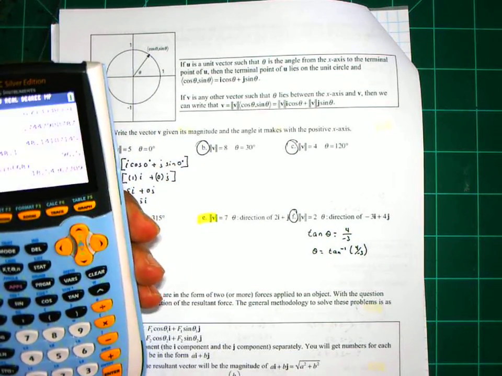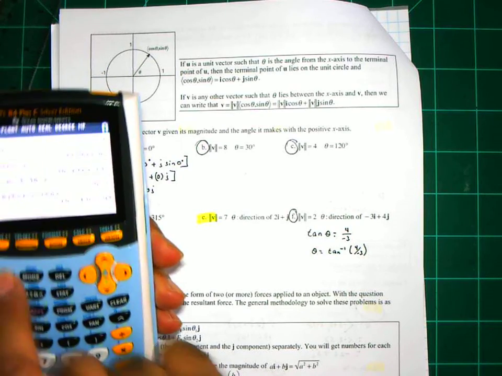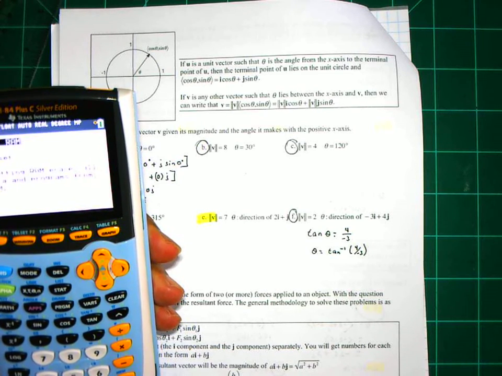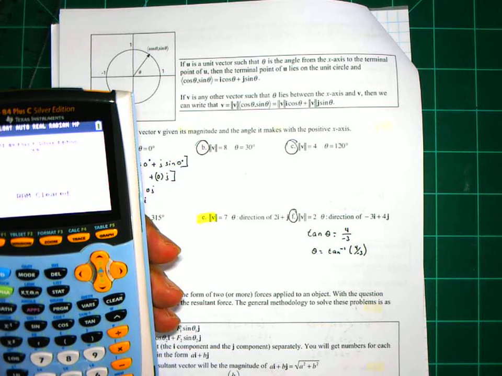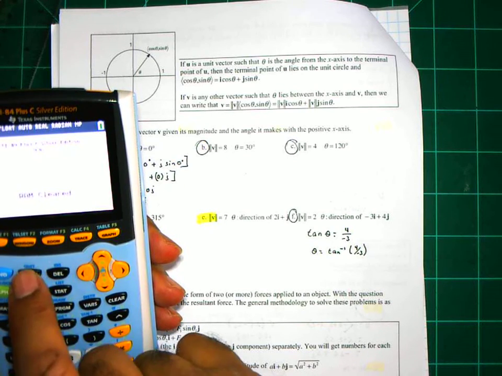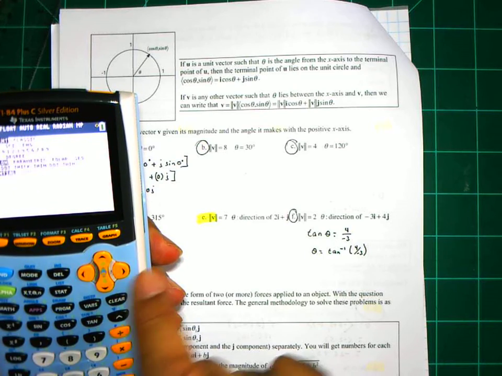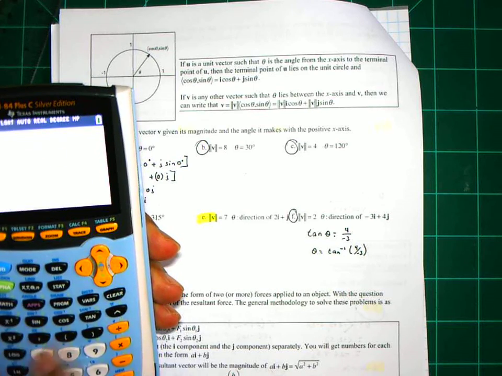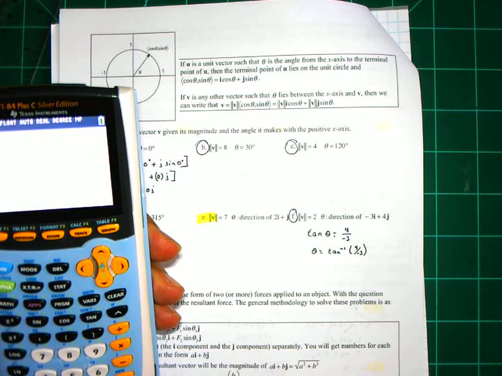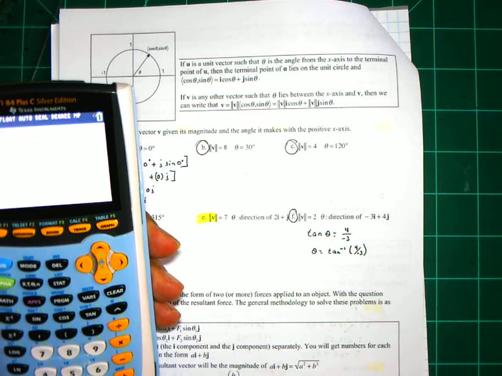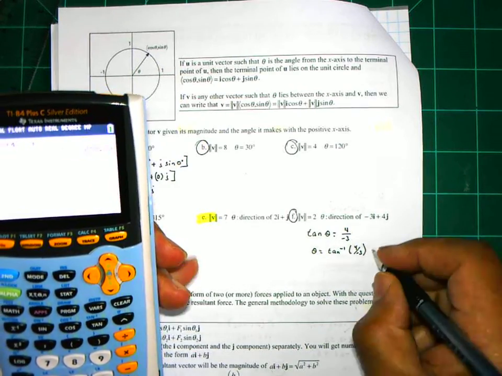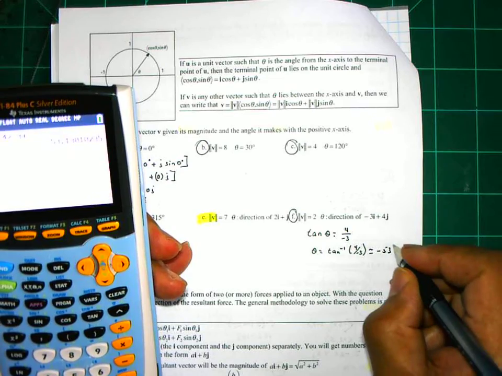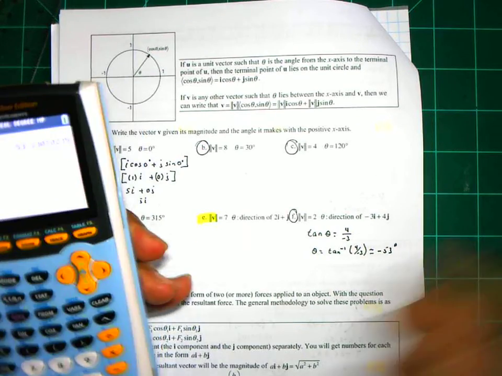So now this is going to be an approximation. I'm going to reset it. Second plus 7, 1, 2. Now, for the most part, I'm working with degrees, although this would not make a whole lot of difference here. But let's go down and change this to degrees. Now I'm going to do the inverse tangent of 4 divided by negative 3. And I get negative 53 degrees. Now I rounded that.